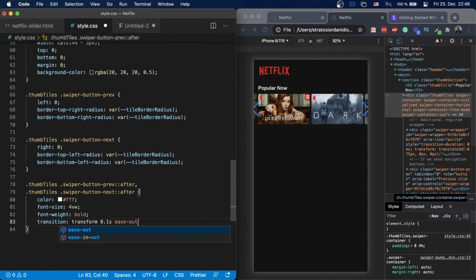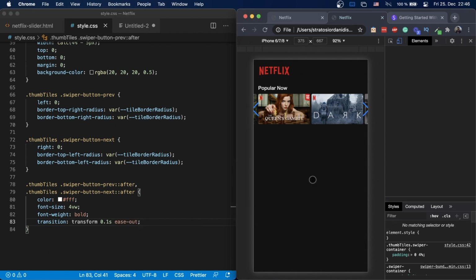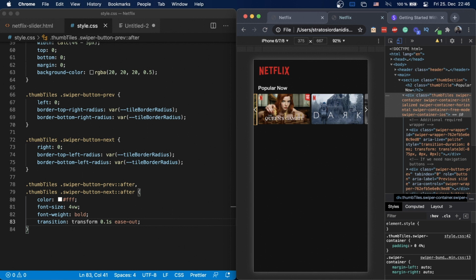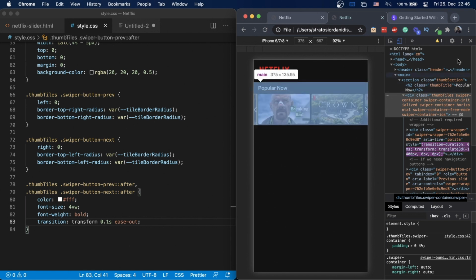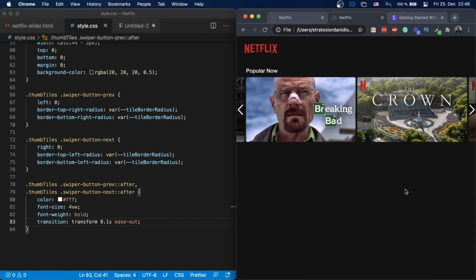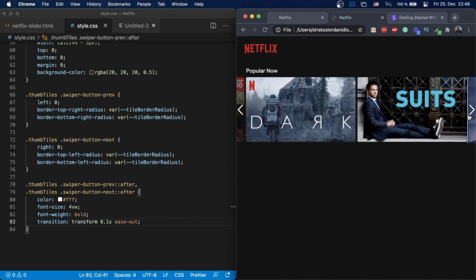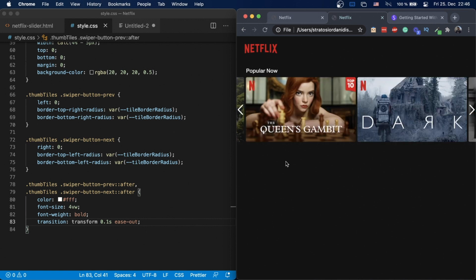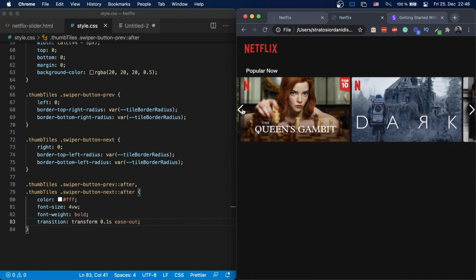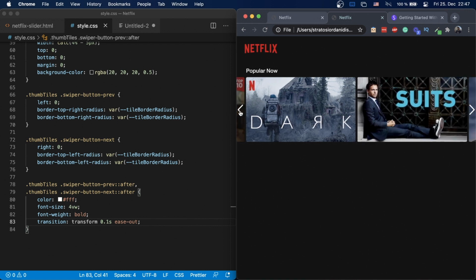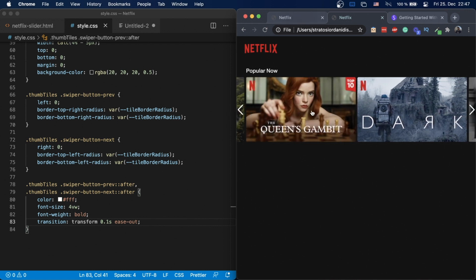0.1s ease-out. If I save it, you will see that the arrows now are white actually, and this is working well for us. Let me see if yes, they're white. And then if I close this and we go to desktop version, you see that they're way bigger because of the viewport width. The thing is that on a bigger version we want actually the images to show 5 and not 2 like now, because it's the same on Netflix desktop.